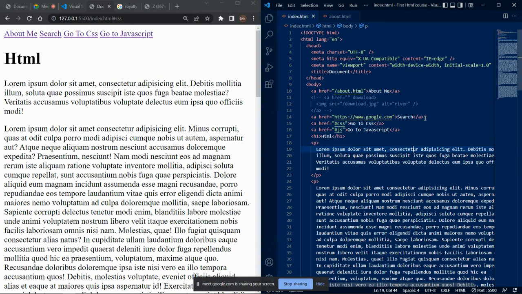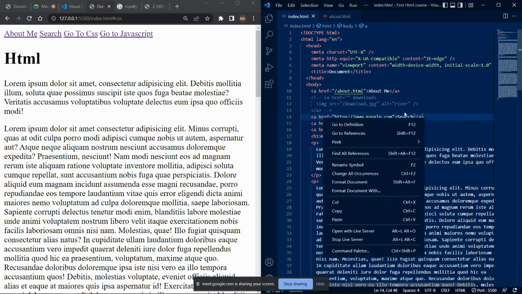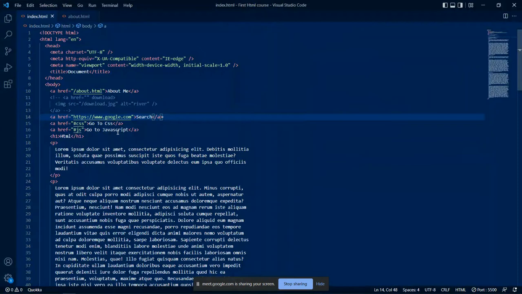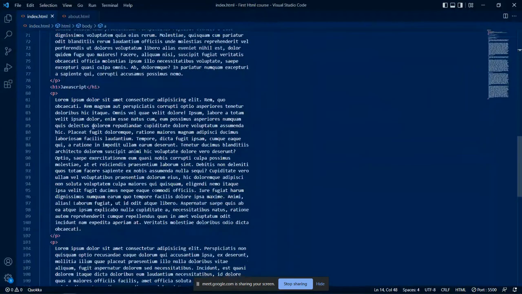So, does another person have a different opinion on that? I think she's right. Any other person dare to go against them? Okay, I should start again. Let me first tell you what the question is. Once we click on go to CSS, it's taking us down to CSS. Once I click on go to JavaScript, it's not working. And I've written hashtag JS here, but I don't know what's going on. It's not taking me down to this JavaScript here that I want it to go down to. And that's the problem.